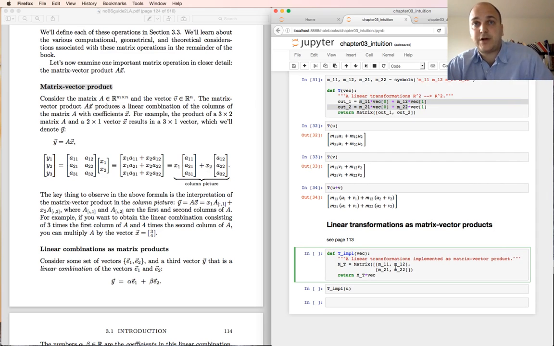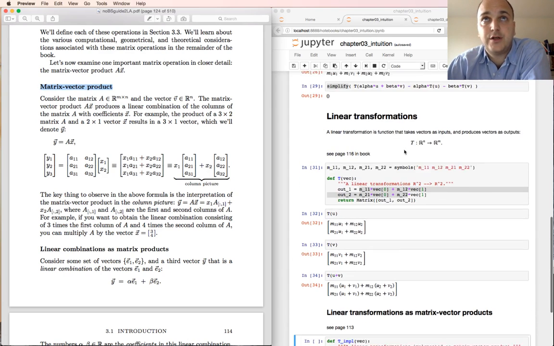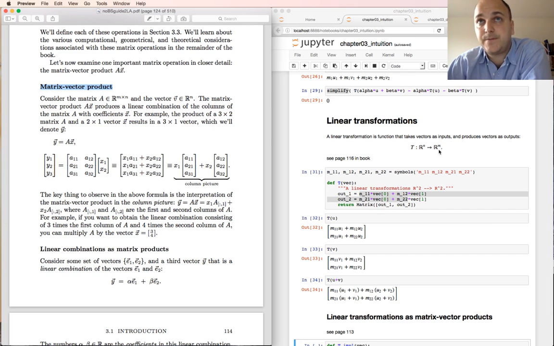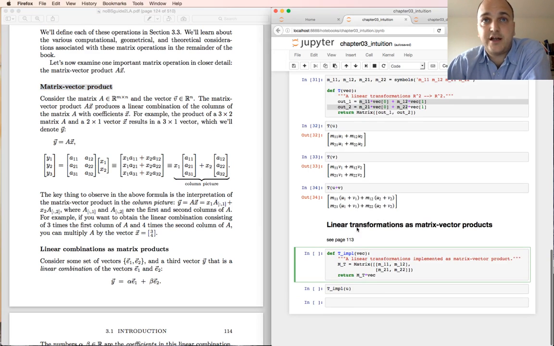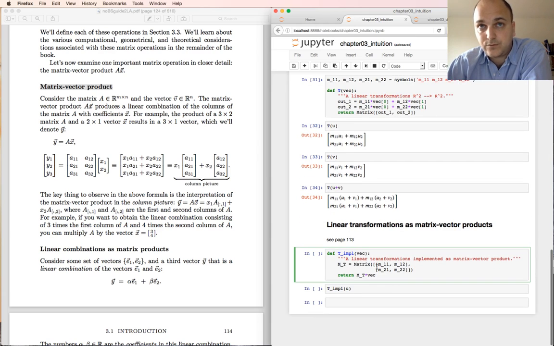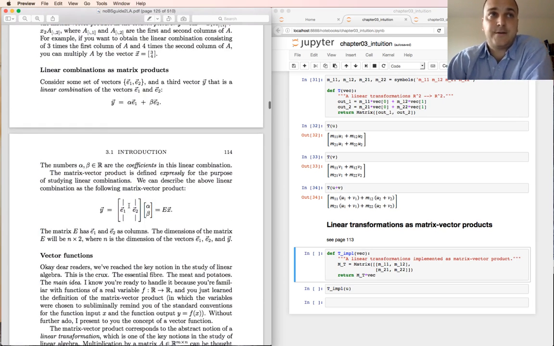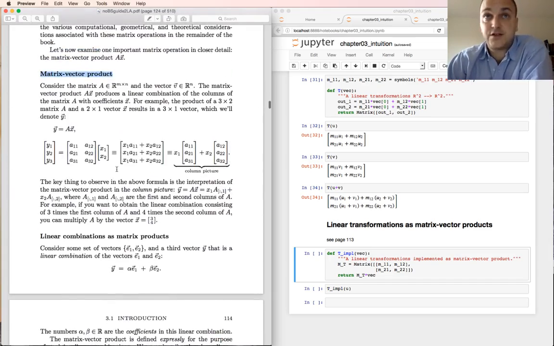So that's the crazy part: any linear transformation from n-dimensional inputs to m-dimensional outputs can be represented as a matrix vector product. I like to say implemented. Instead of doing this manually, you define a matrix which contains the coefficients, and then the output will be just the product of the matrix times the input vector. This is what we see here. If you wanted the output y1, y2, y3, here it's 3-dimensional, here it's 2-dimensional, to be the following linear combination of the inputs, you would put them in a matrix and say I'm doing a matrix vector product. So that's kind of important.